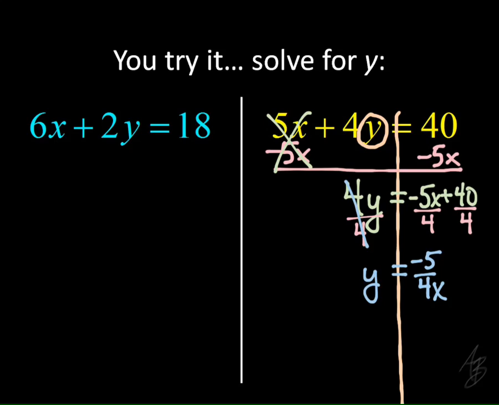Okay. All right, so we've got the x in a good place because we don't want to show that we're dividing by x, so we don't put it down here by the 4. And then 40 divided by 4 is 10, so we put the plus 10 there, and we are done. Again, when we have something that we can't divide, we're just going to write that as a fraction.